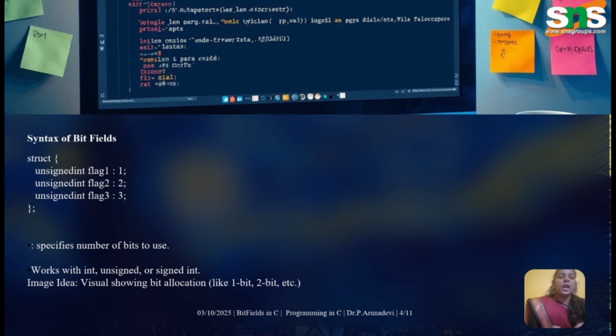Okay, you can have unnamed bit fields. Unsigned int colon 0 means 0 width, which forces alignment to the next allocation unit, right? So unsigned int colon 3 means an unnamed 3-bit field that acts as padding. So width 0 is special; a width larger than the base type is implementation defined or non-portable. Third is the range of values.